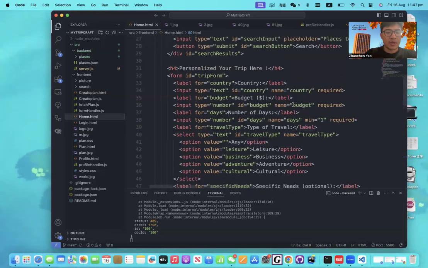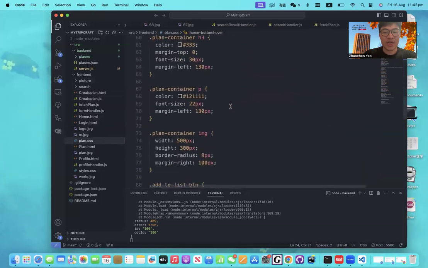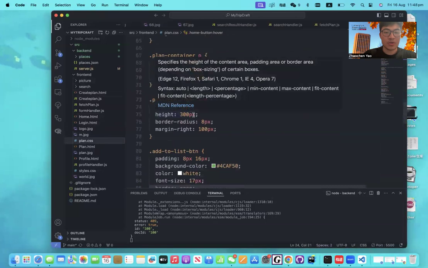I think for the front end part, a challenge is to ensure the UI updates dynamically and efficiently in response to user actions, like adding or deleting plans without reloading the page. But the part I enjoy most is designing the CSS code, like how the page looks. It just makes me really enjoy it.